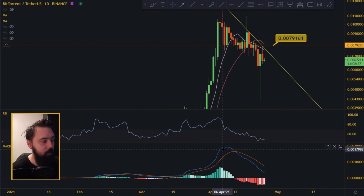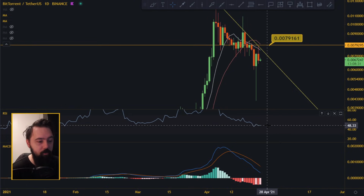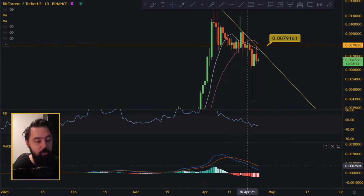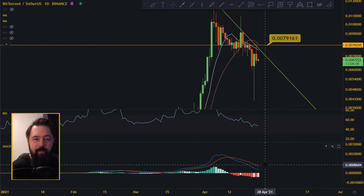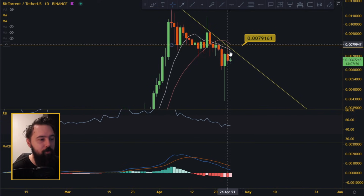Also on the daily time frame, the indicators down here, the MACD and the RSI, are sitting on very nice levels around 49, 50. Those are perfect levels to start going higher up. You can see it both here and down here. These 50 levels are perfect, and this bearish cross, the bearish MACD, with these red histograms, has been going on for quite an extended time, and now I think we're coming to the place where we are supposed to turn the tides. We are supposed to go from diverging to converging lines, and that will indicate the reversal pattern also for Bittorrent.